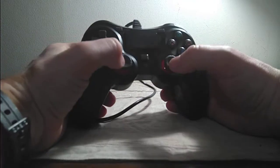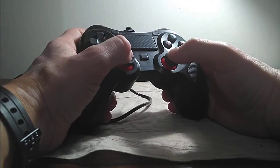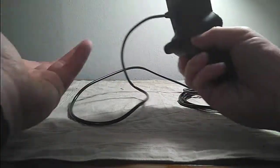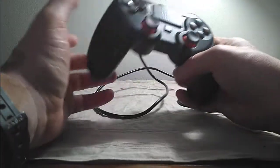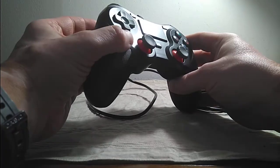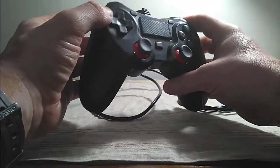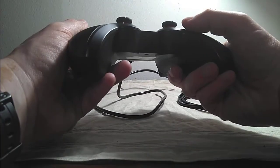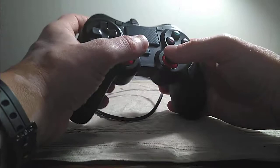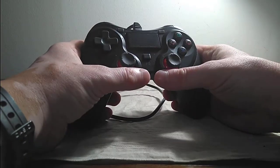It certainly feels durable. It seems like you could literally throw this at a wall and it probably wouldn't do much damage. And for what it's worth, it already runs out of the box, so you don't need any firmware updates like I had to do with Lorego.